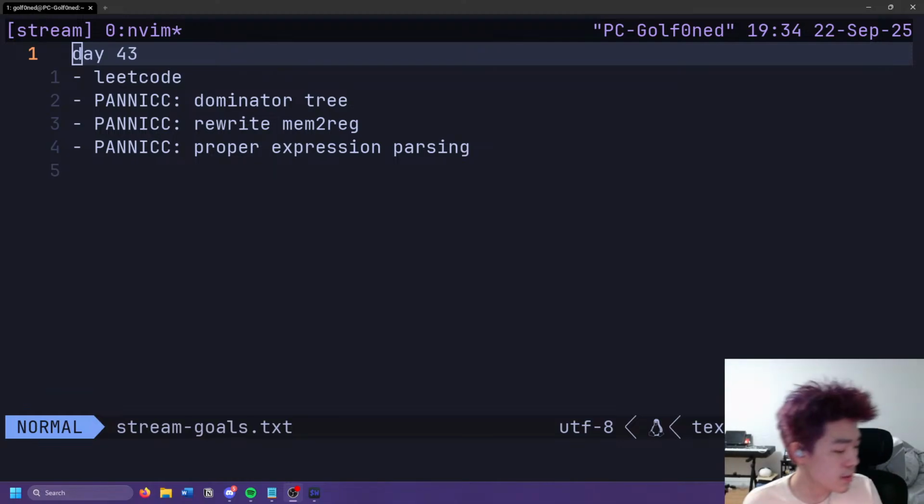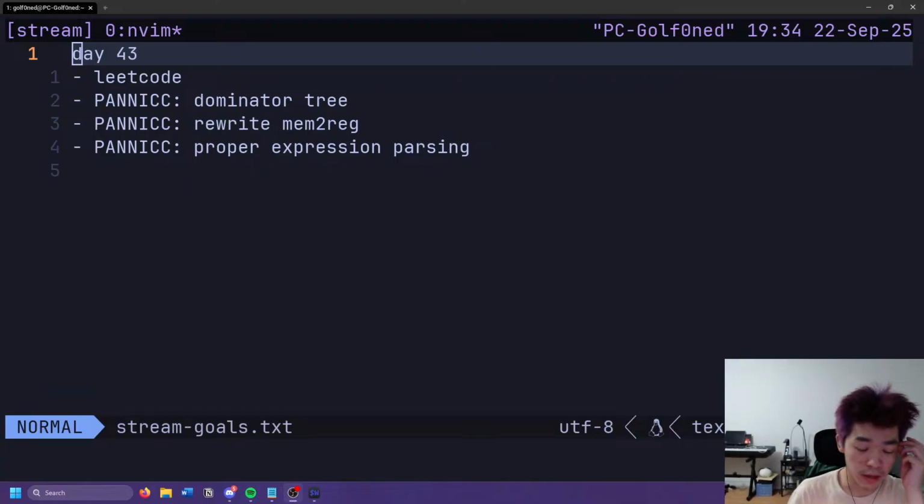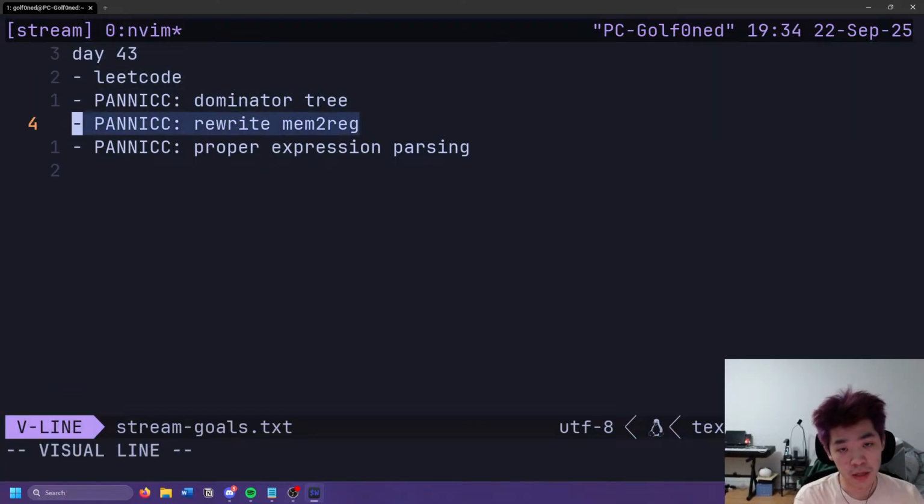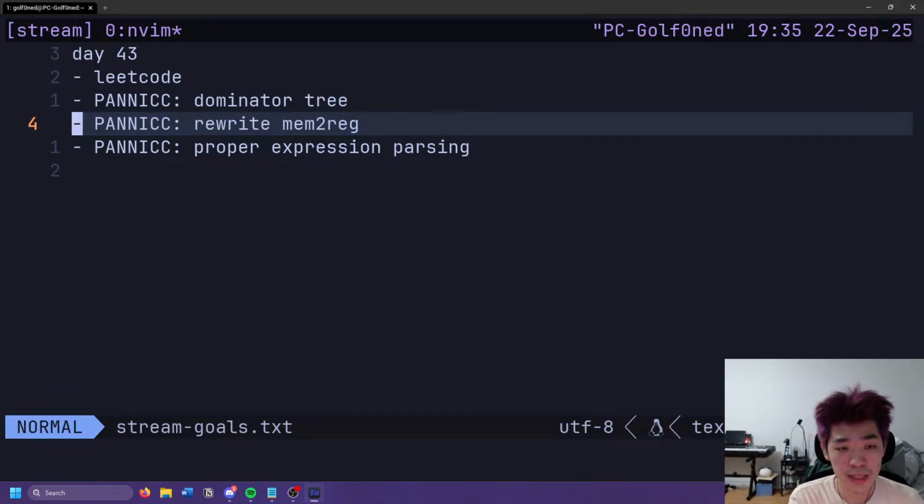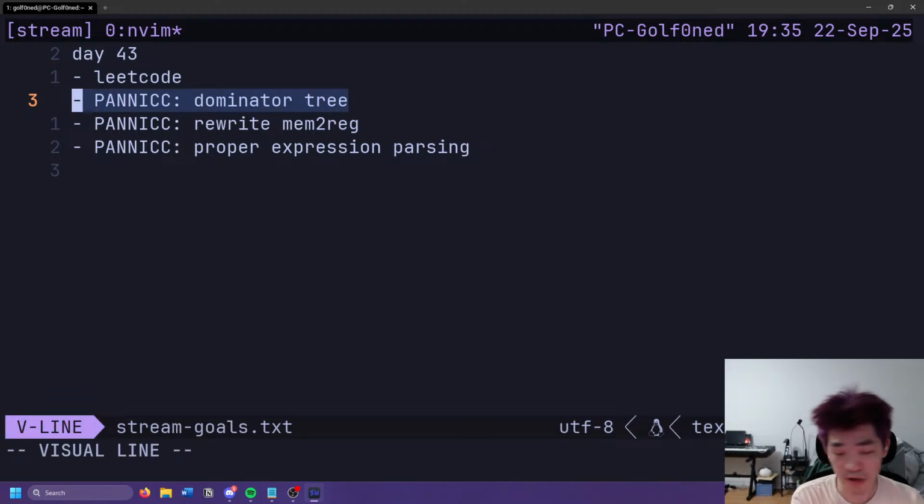So last night I did a lot of thinking, and I thought about what the best way to rewrite mem-to-reg is, and I reviewed all the algorithms and all the books, and by all the books I mean the singular book, and I think I have a pretty clear idea of what that algorithm looks like relative to what I want it to do. To get to that point we need to add a dominator tree analysis. And when the time comes, I'll explain what that is.